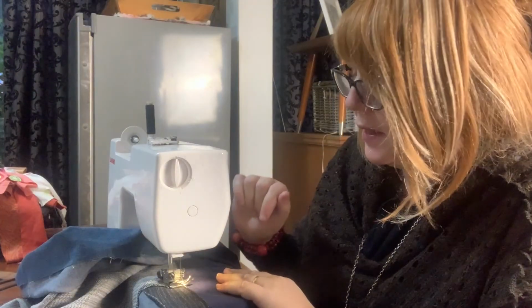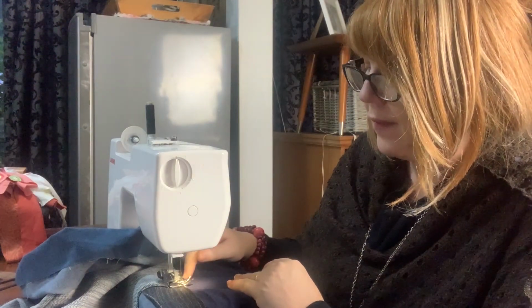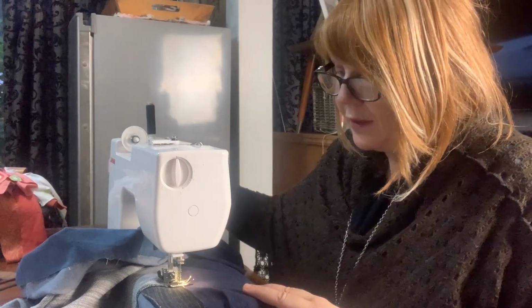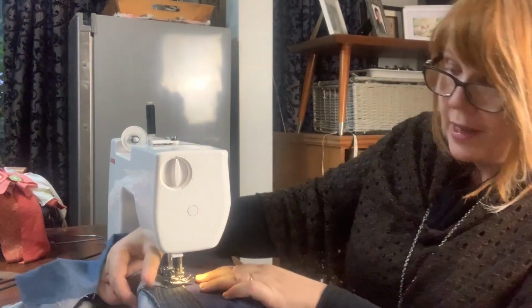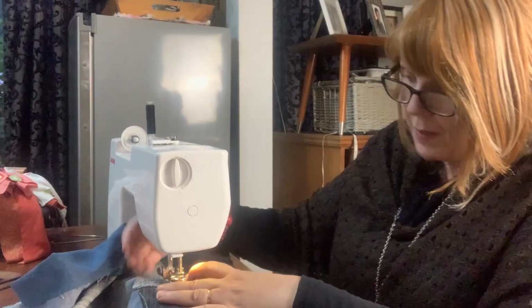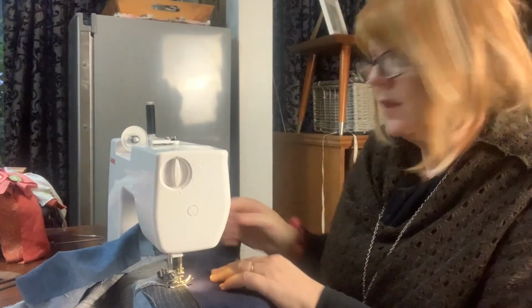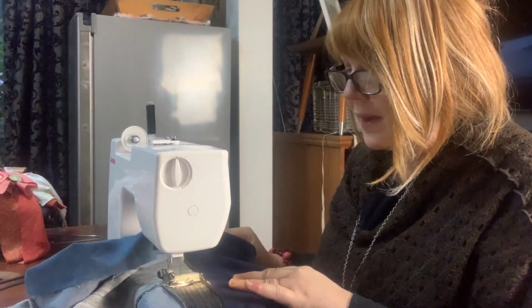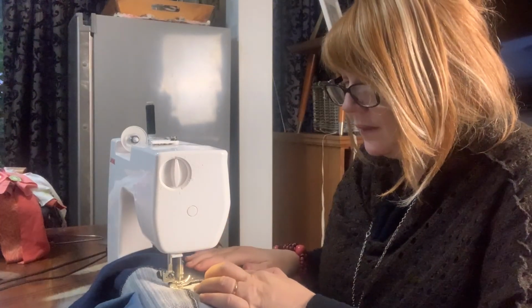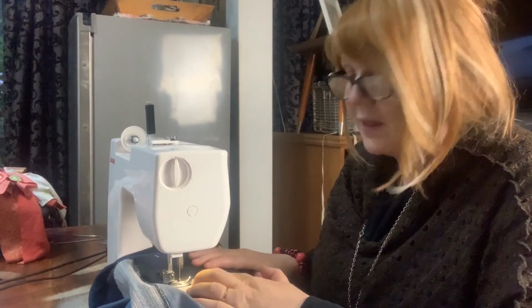I'm just going to stop here for a minute and explain what I'm doing. I tend to sew in a continuous line, so some of the seams that I have gone over, I go back over either by turning my fabric around, putting the needle down like so, and turning my fabric around, or if it's a very short seam like this one, because I actually want to come back over here and do the seam that comes along here. So all I'm going to do is use my back tack for that. So having the foot down, we press the back tack and we just sew back across to get to the other seam where I want to sew, turn the fabric and start sewing again, like so. Just saves a whole lot of time.